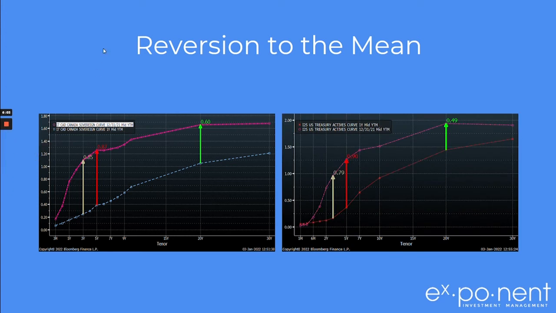We talked about housing and the rising housing prices in the previous slide. Let's talk about reversion to the mean. As a homeowner, what we're really worried about is, housing is nice if you own a home and the rise of it, but what we don't want is a housing crash.